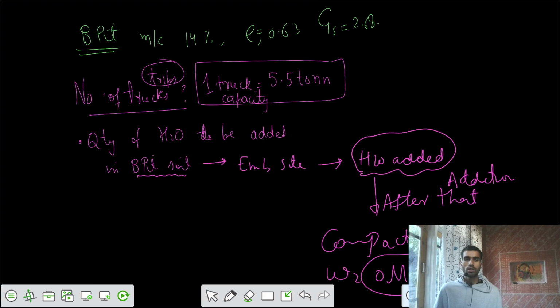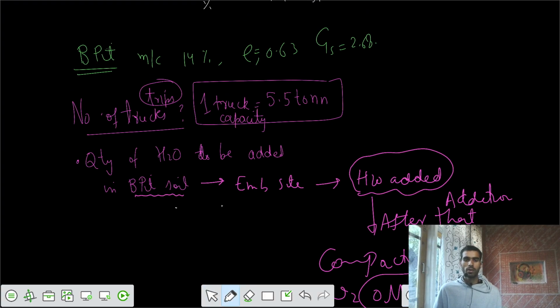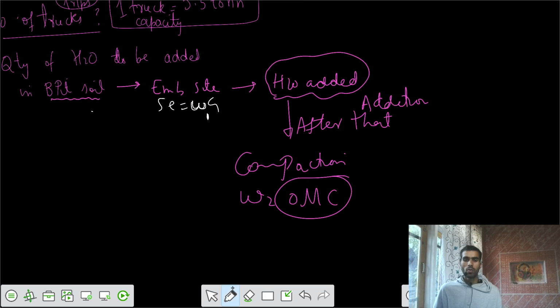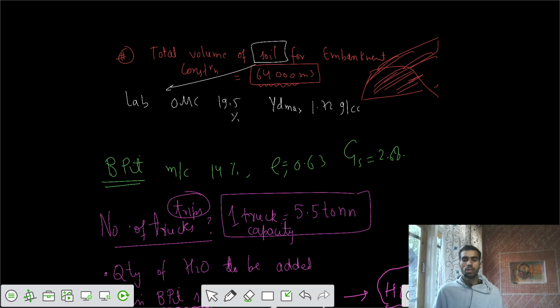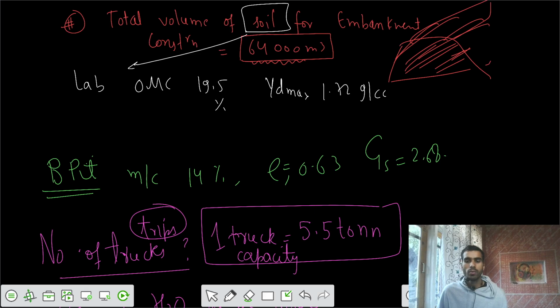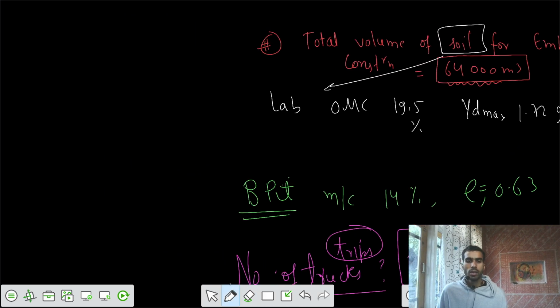Initially the water content was given, and that can be calculated from the given data. So from that we can say what the initial water content is. After adding water, our water content becomes W2, the optimum moisture content, and now we are compacting the soil at that condition. So we need to find the extra water we have to add, and the number of trips for the soil to be carried. From the data of the embankment, I would say what is the volume of solids, or the weight of solids required, if your gamma dry maximum in the embankment is 1.72.